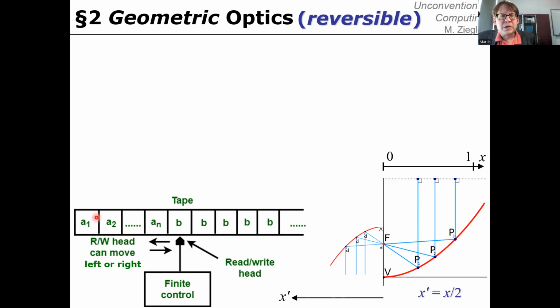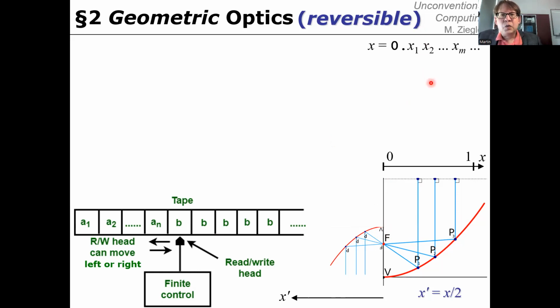For decision problems, this could be 0 or 1 in the first tape cell, or it could be a prime number written here in binary, depending on what kind of computation the Turing machine is supposed to do. And now we want to simulate this using our geometric optical computer. And we've already made a first step, namely discussed how to encode this infinite tape contents into one real number, namely into the distance of a light ray from the symmetry axis. So this is how we encode that.